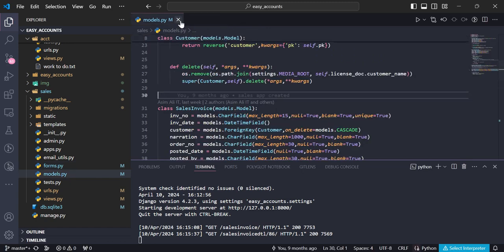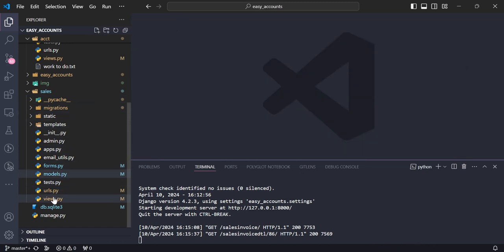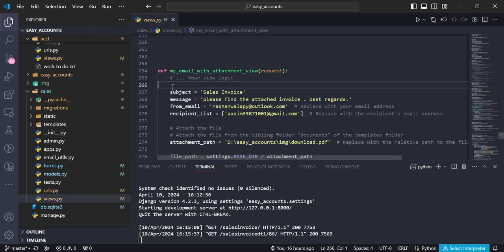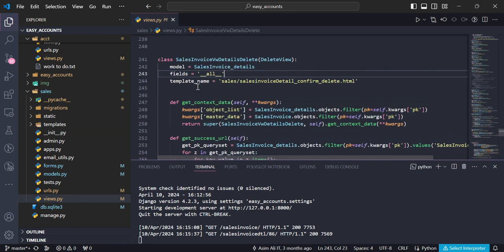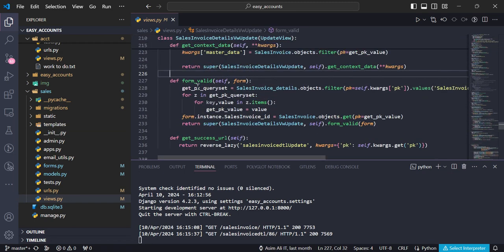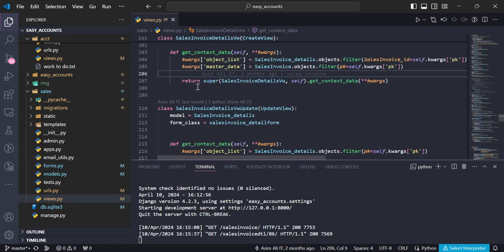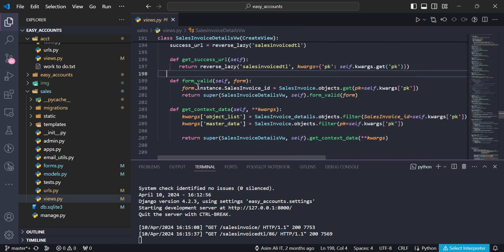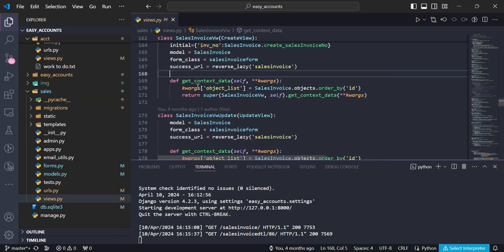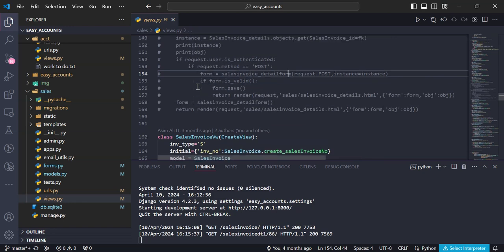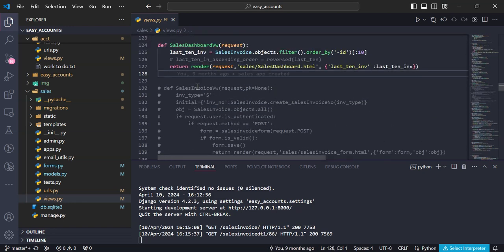This is the Django form, this is the model. Then we are coming to the view. For the view, I am using the class based view now for making the sales invoice. Before, we were using the function based view, and in the function based view we were saving all the things, formset and everything, but now I am using the class based view. It is simpler and easier, and I like the function based view. Before I was creating it, but now I disabled this one.